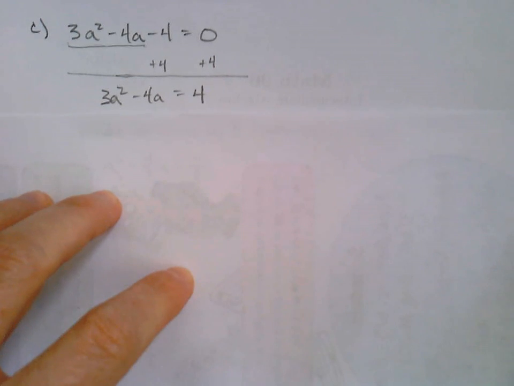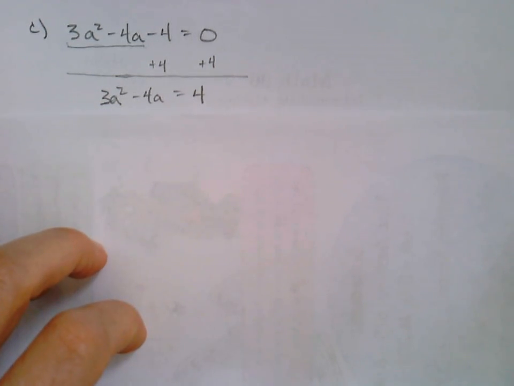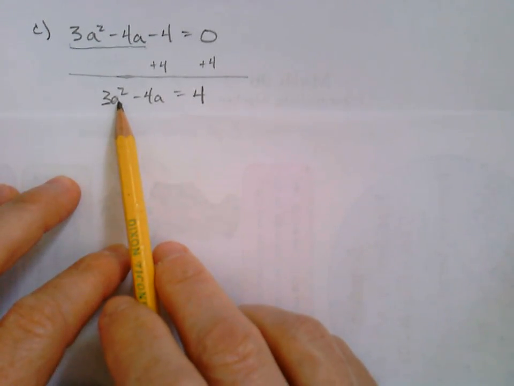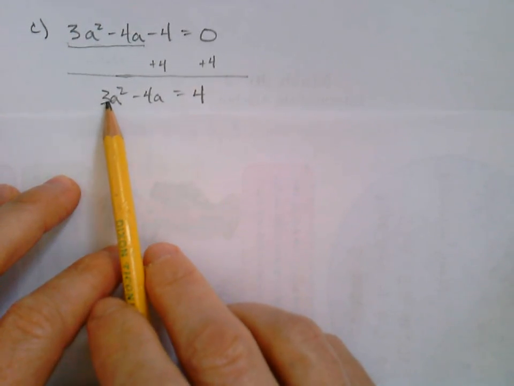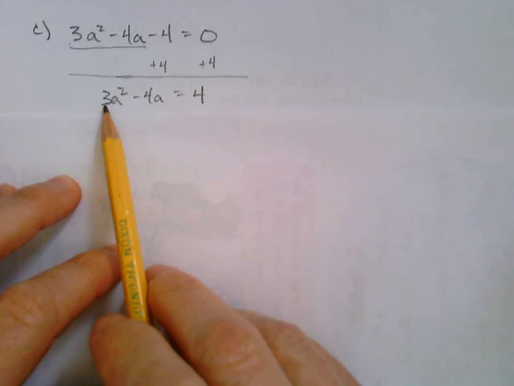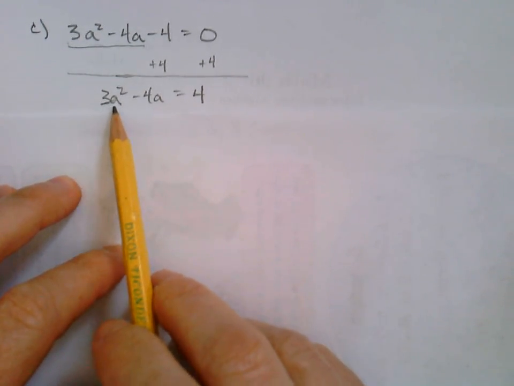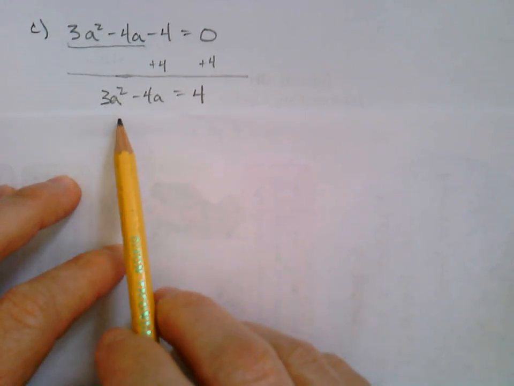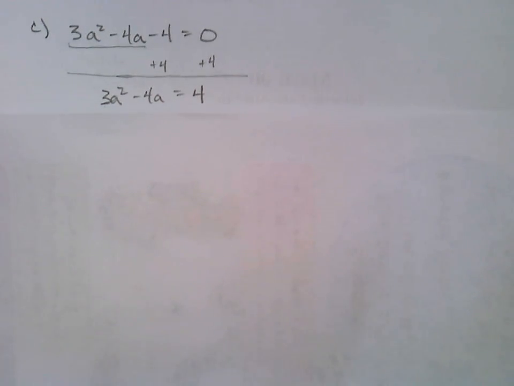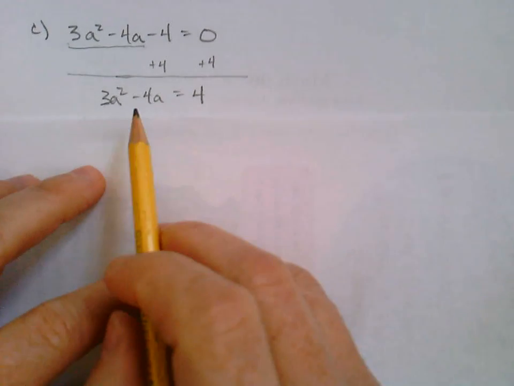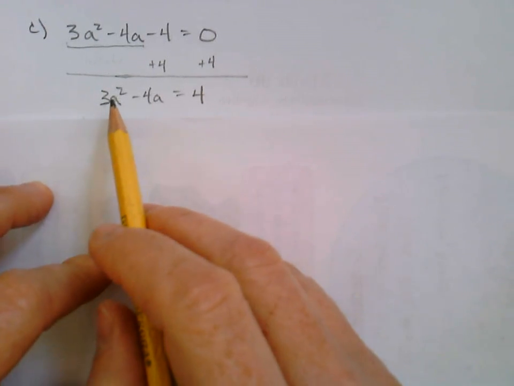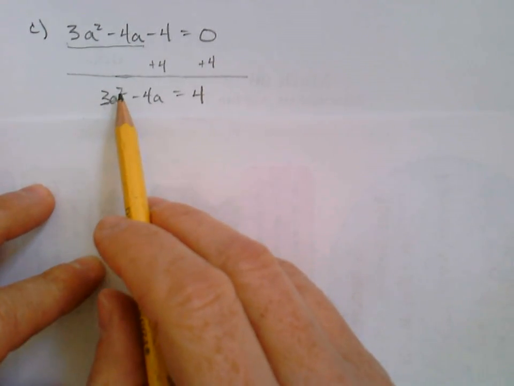Okay, here's what's different about this problem. In the other examples, we always had simply x squared or a squared. We did not have a number in front, like the 3. If you have a number in front like this, then we're not yet ready to complete the square. We need to get rid of that 3 in order for this process to work. We cannot have a coefficient in front of your a squared or your x squared or whatever you have. It has to simply be the variable squared only.